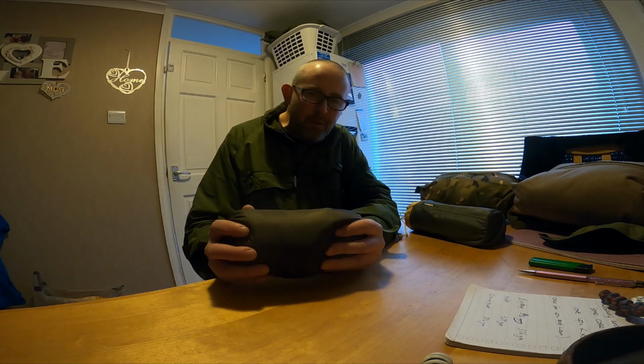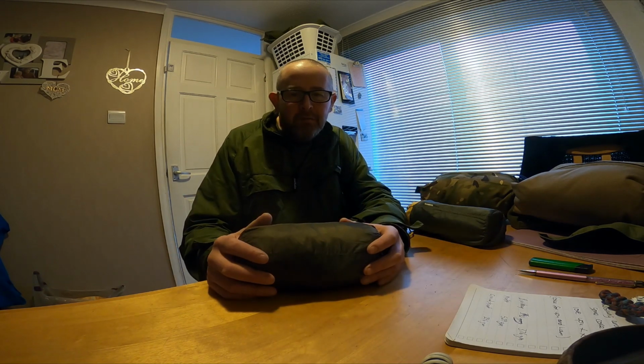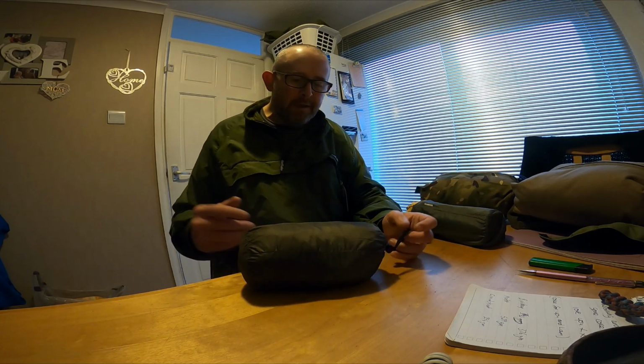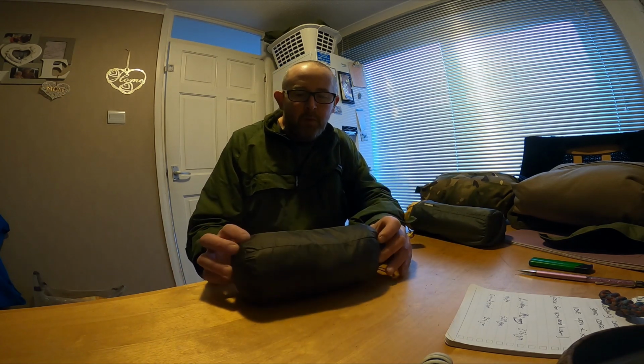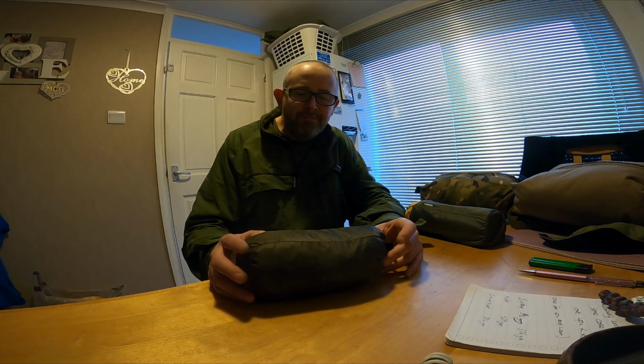Right, now the bivvy bag. I paid 20 quid for this, 19.99 off Mountain Warehouse, and as I say, at the weekend it was minus 2, and I was having my doubts about it. I think the simple fact that I've paid £20 for a bivvy bag, you kind of think you need to be paying more money than you really are. So I bit the bullet, because I didn't actually look at it. I literally bought it online, read a few reviews on it, and I'll tell you what, I was quite pleased with it.